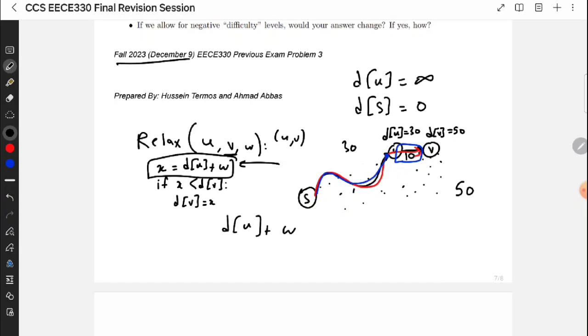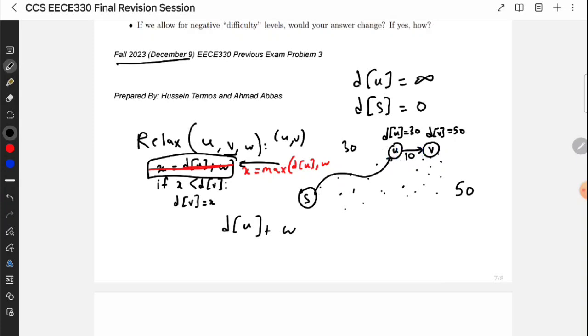It would be the maximum between them. So X would be the maximum between dU and W. And again, why is that the case? Because the cost of this candidate path, I'm running out of colors, so okay.